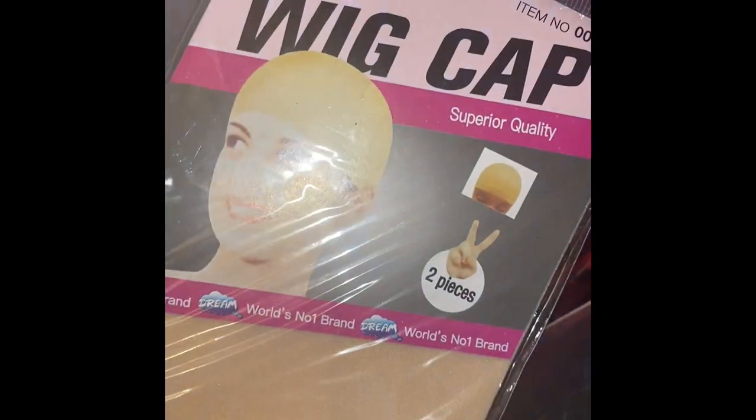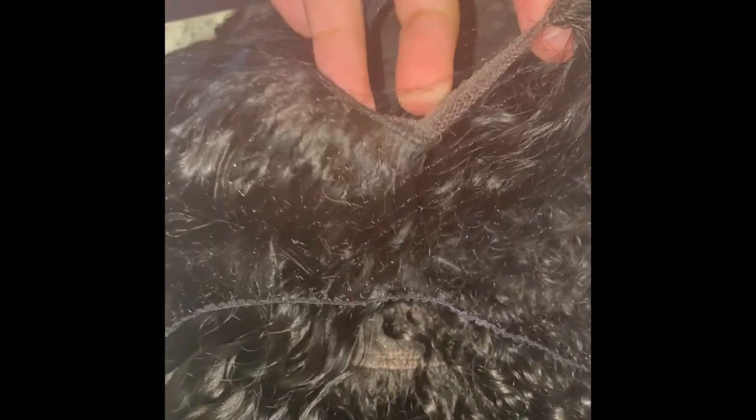I'm not really sure what I would use that for, but I don't need the wig cap because it's a U-part wig. And then here's this nice bag that also came with it, I guess, to keep the hair in as well. But this is what the hair looked like right out of the bag. It was really, really, really soft. And I mentioned that later as well, but that little thing right there, you're just supposed to cut it off when you get it. It just helps to hold the hair together.